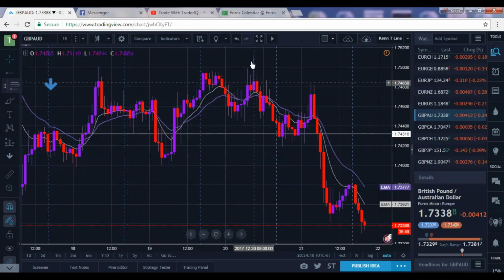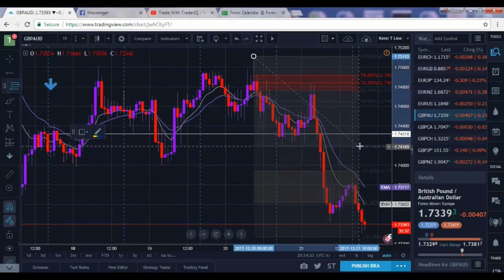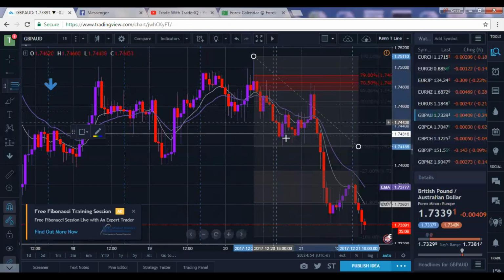Right here, you get this high made, you get the structure break. Here's your low of the swing. So let's draw the Fibonacci out. Right there. And see, you get a nice pullback right here, and this was during the London session. So like I said, your key points are usually going to be happening during one of the major sessions. This high happened during the US session. It comes back, and then your entry happens during the London session, which is usually what's going to happen, especially with any pound pair or euro pair.